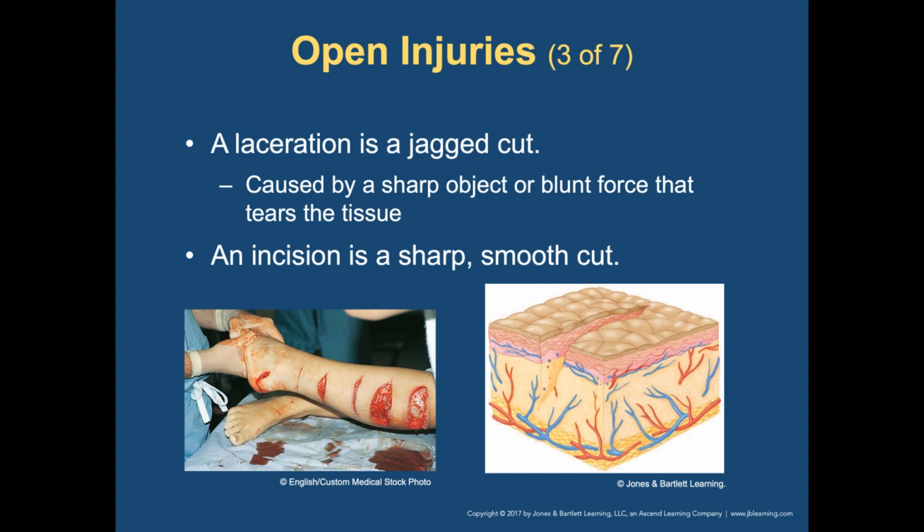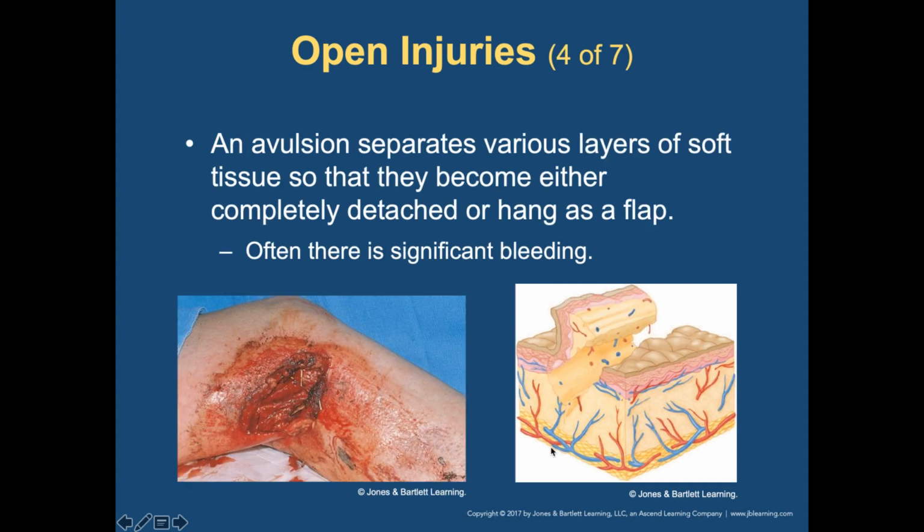Maybe they realized this boat prop was in the process of turning down, and this person got too close. Who knows? We don't know that. But you can see the break in the skin from the top layer. It's down here at the fatty layers. So it all depends on the depth there.